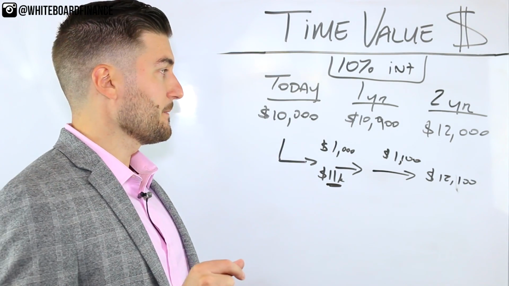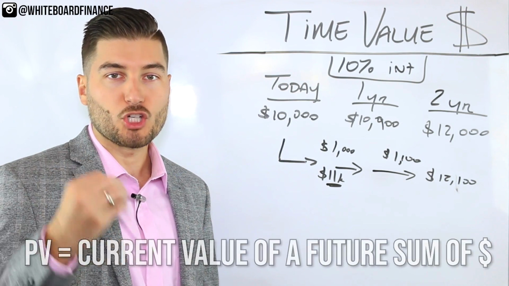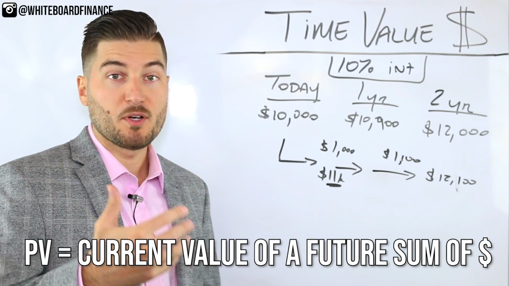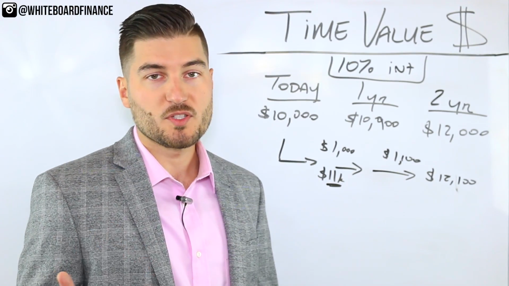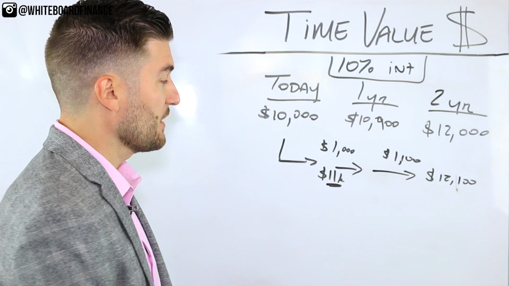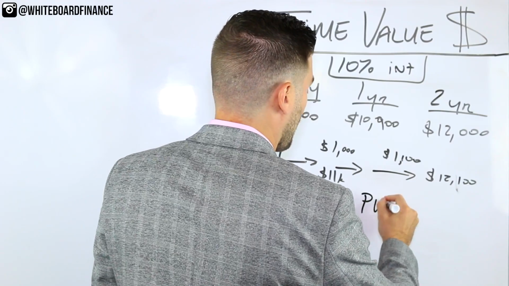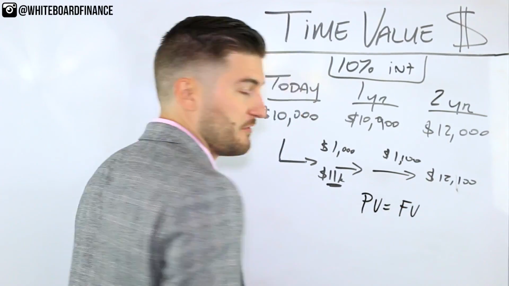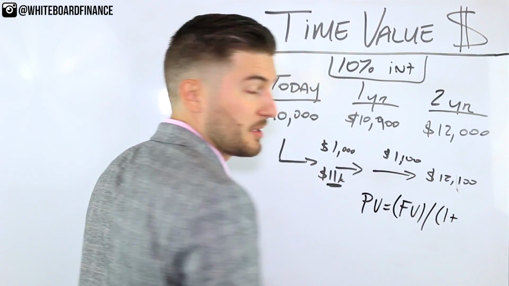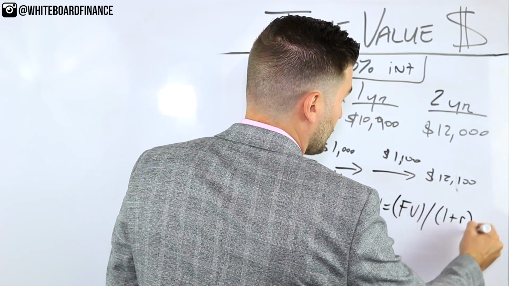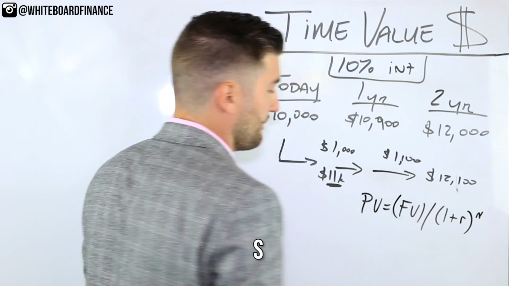So say, for example, you're trying to figure out what the present value of a certain sum of money is. You're trying to figure out the current value of a future sum of money, or cash flows. So what is the formula for that? This is going to get a little bit technical, but just follow me. It's pretty easy math once I explain what everything means. To figure out what the present value is, you have PV equals FV, that's the future value, divided by 1 plus the rate, which is R, to the nth power, okay?